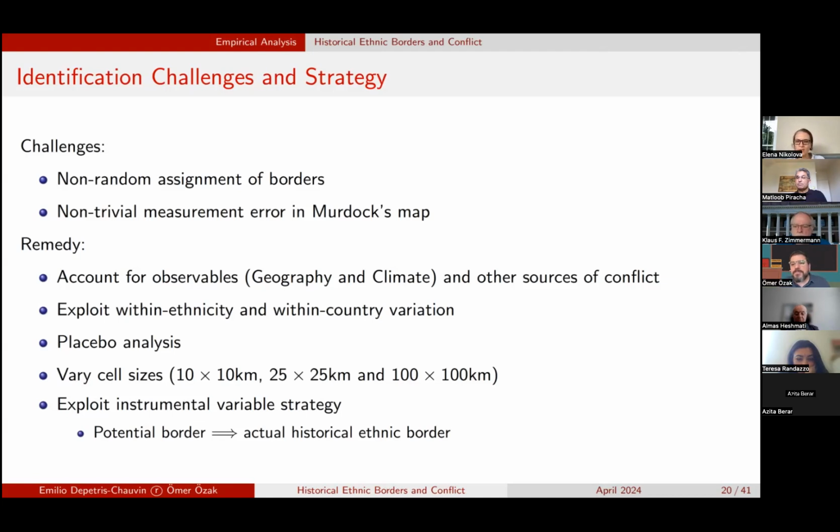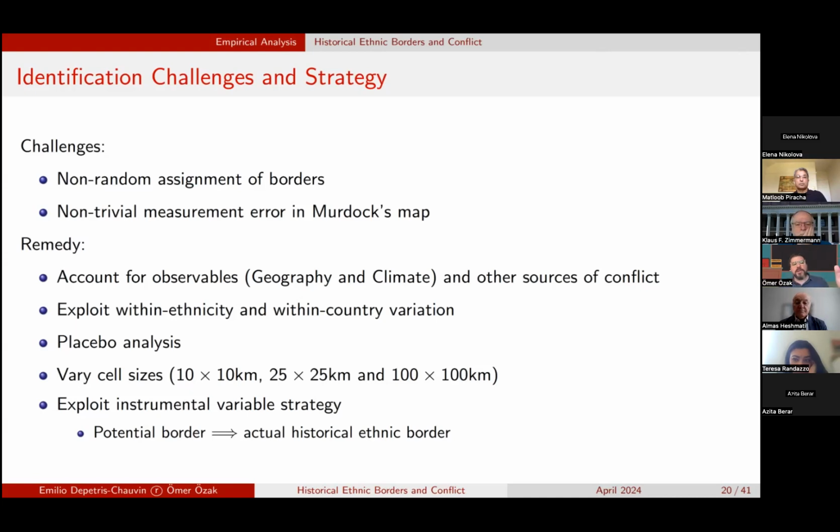I was just wondering, did Murdoch know some of these countries better than others? Because I could see, for instance, around West Africa, they're more... I don't think it's really about knowledge. What Murdoch did is basically a kind of literature review, bringing together all the knowledge that was known. You see, of course, parts where you'd only have one ethnic group, which is basically because they are nomads, or they tend to be like the Sahara, let's say. Of course, then you have only one ethnic group. The number of groups is not driven by his knowledge of the groups, right? I think they tend to reflect what seems to be the truth on the ground. We also find similar results when you look at the number of ethnicities by country, looking at DHS data or Afrobarometer, or even if we look at other ethnic maps, let's say like Greg, right? Thank you.